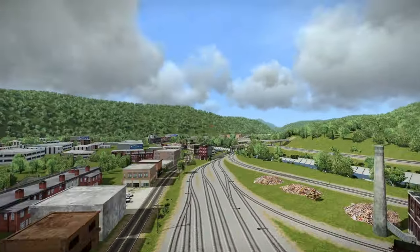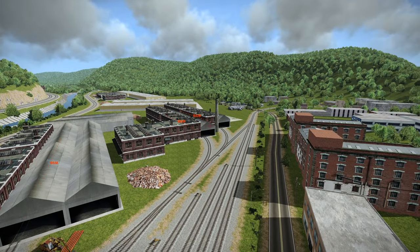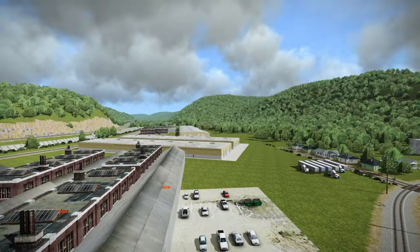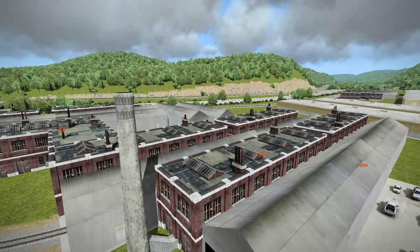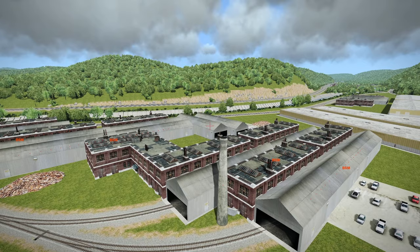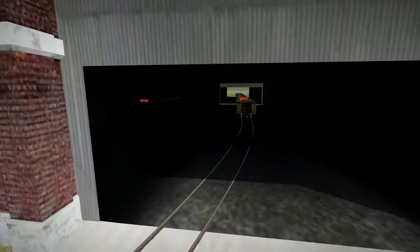Realistically in modernity, like today, there is a company back in here now. I'm trying to think of the name. Yeah, so there's still something that works out of here, like one of these sheds back in here, but this was one of the key players right here. Bethlehem Steel. Pretty much anybody that's into rail fanning or trains in North America, you hear Bethlehem Steel, you pretty much know what it is right away.